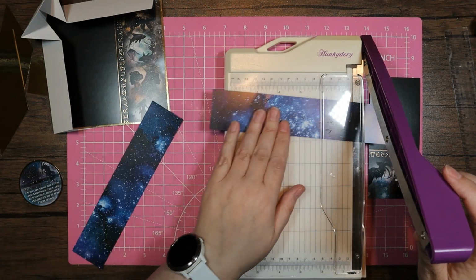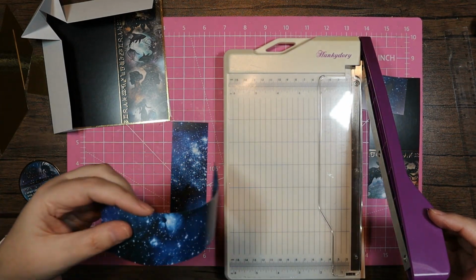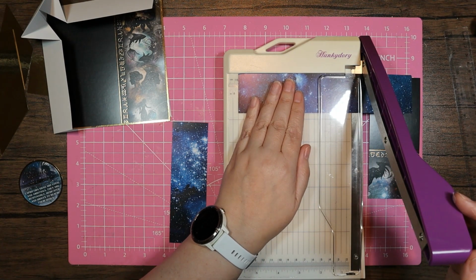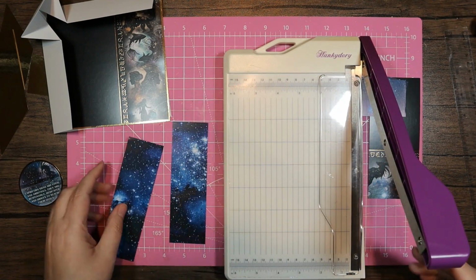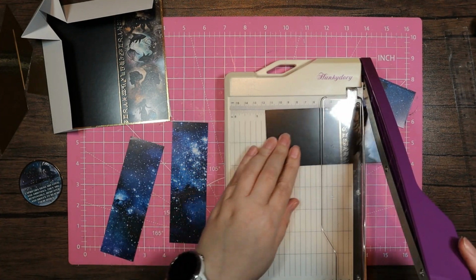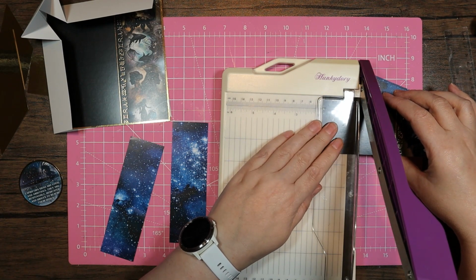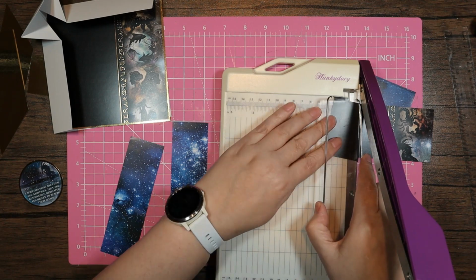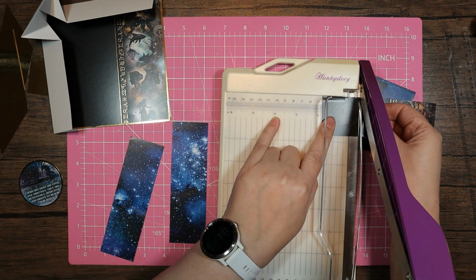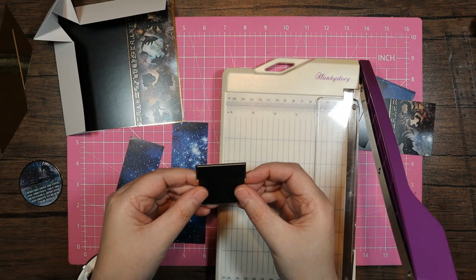Okay, so again we're going to cut it down lengthways to 4 notches under the 6 and 4 notches under the 6, which is really 5 3/4. Okay, oh no, we need a square bit as well, which is 4 notches under the 2, and I'm just going to use the black, I think. So 1, 2, 3, 4, and I'm not going to see much of this anyway, but I just think it's going to look better against the black with that circle topper. So that one should fit onto there quite nicely.